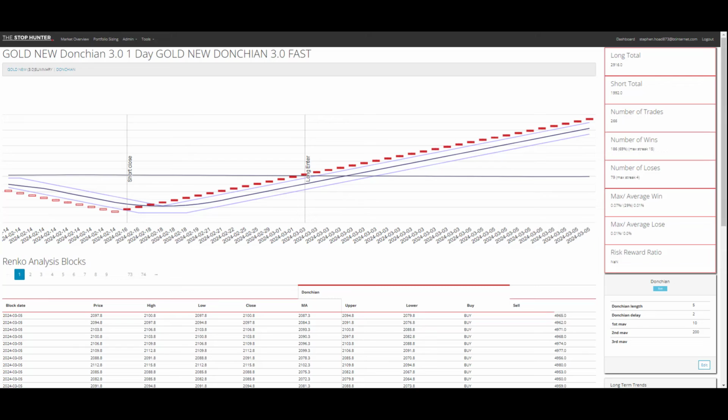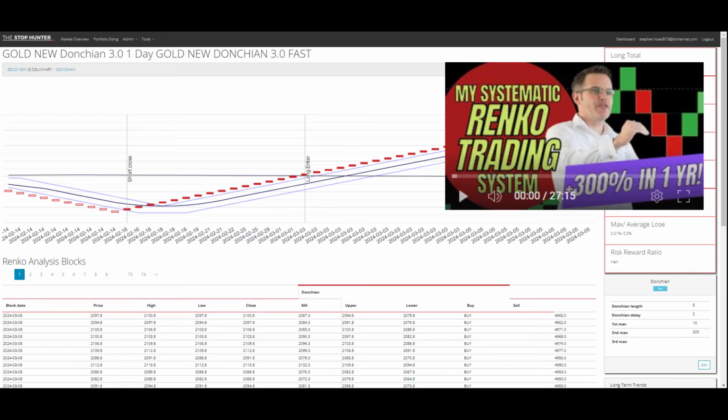I've built my own custom web-based trading platform for Renko charting. Why? Because I can do so many more other things with it. Unfortunately, this one's not for sale or available to the general public. It's all for my own personal use. So the other 15 from the list will be more important. But if you are interested in learning more about this trading platform for Renko charting, I've already done a video on it on the channel, and that's coming up on your screen right now.